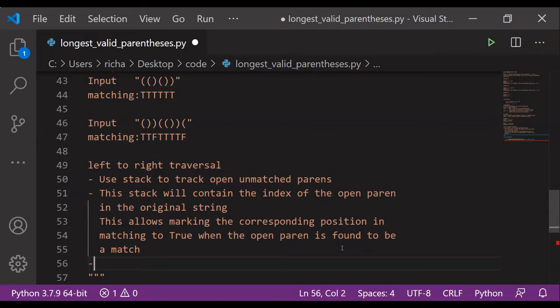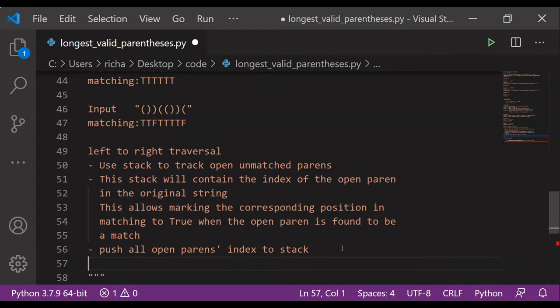There are a couple of notes that we can keep in mind: we're going to push all open paren indices onto the stack, and then pop matched open parens off the stack.